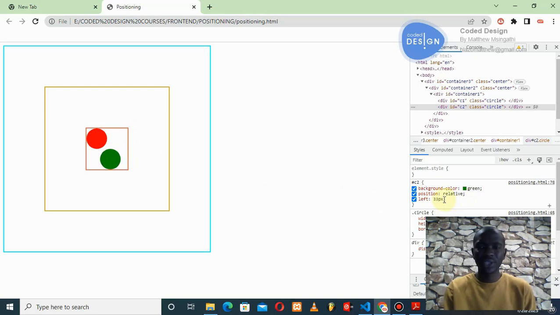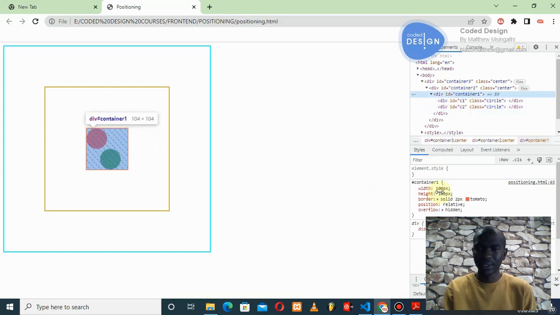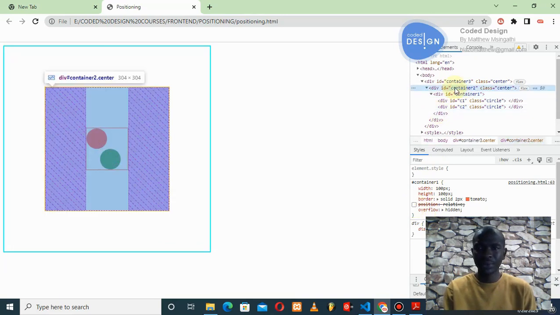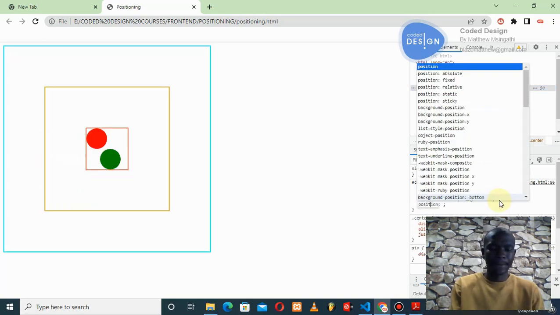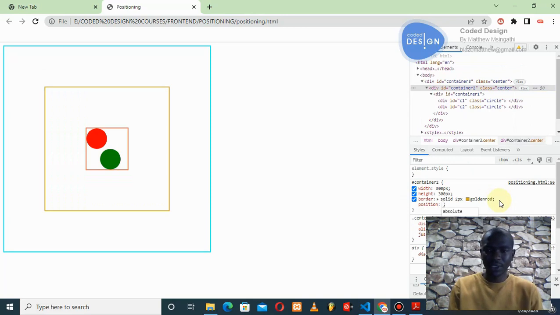Now let's change that. Let's take away the ownership on this container, which is the position. If we take away the position of this one and assign it to the orange container, remember we can assign that ownership by positioning it relative or absolute.